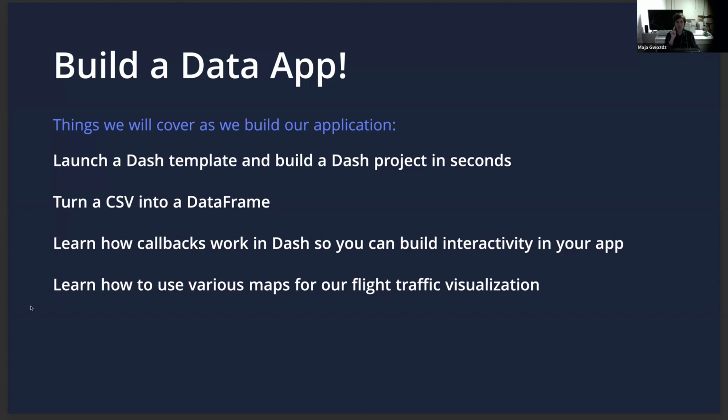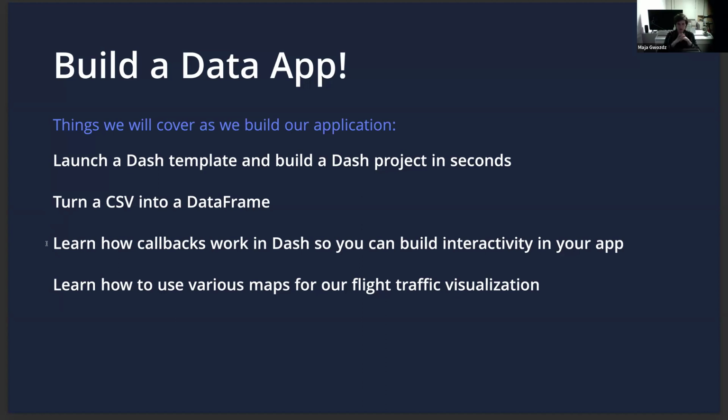If you want to achieve something more complex, like we'll do here, you just need to navigate to a different template, or you just need to read the documentation, which is also very user friendly. But for the vast majority of cases, you won't need anything apart from this. So the first thing you need to do is to turn your data into a data frame. And the most important part is really understanding how callbacks work, so you can achieve the level of interaction that you want in your app.